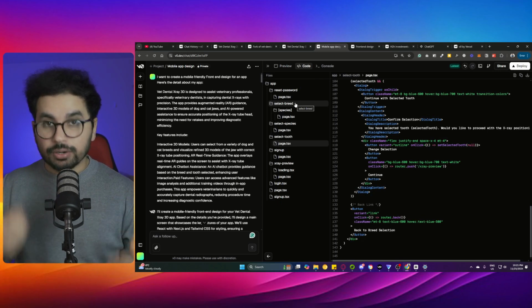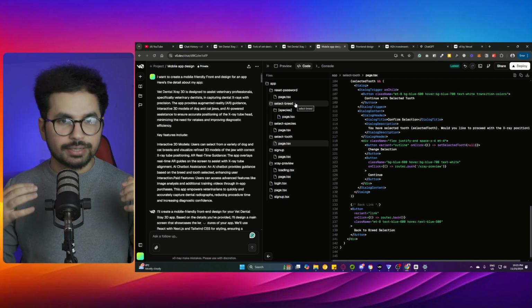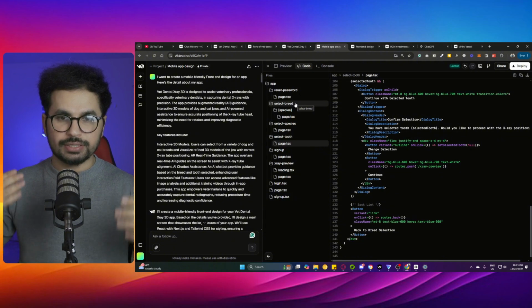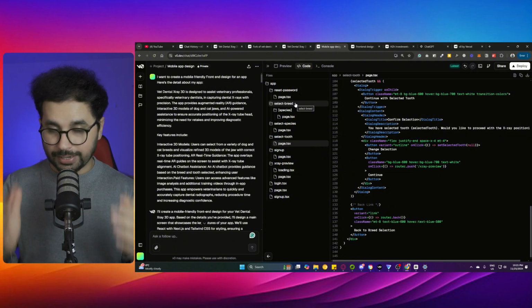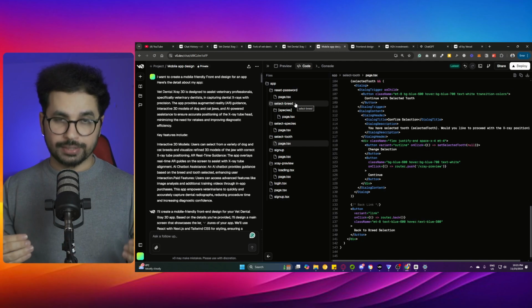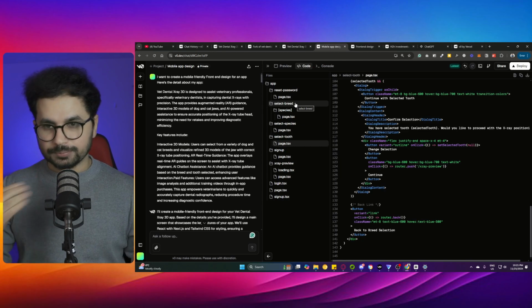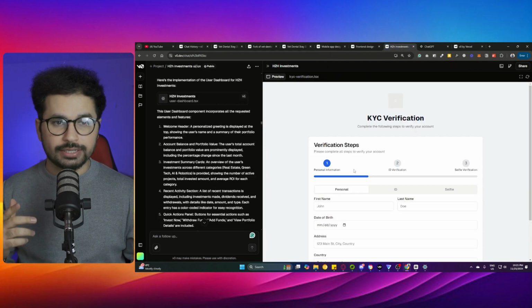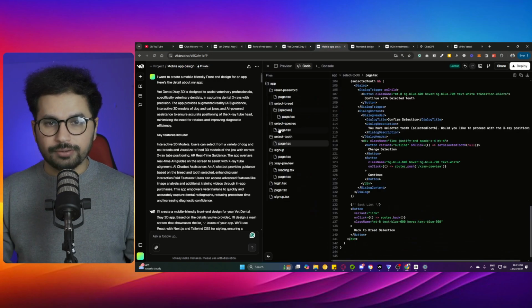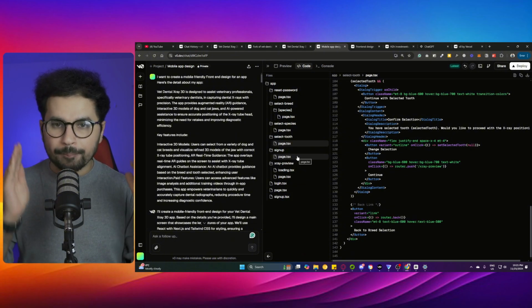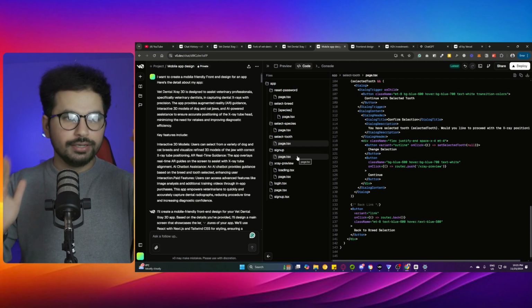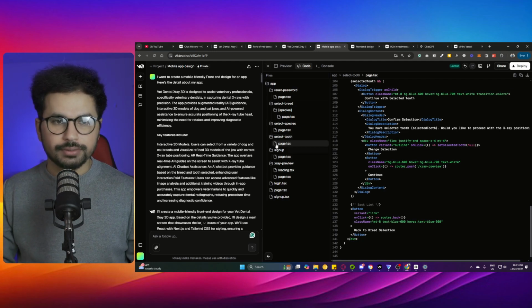It takes a lot of time to set up all of those design files and TypeScript files, importing them from v0.dev, taking them to Cursor, and then organizing all of these directories, making sure the names are correct, the navigation is correct, the imports are correct. That takes a lot of time, and I wasted so much time on this in a stock investment project. But in this version of v0.dev, everything is implemented. As soon as you ask it to create something, it implements all of that directly into your design.